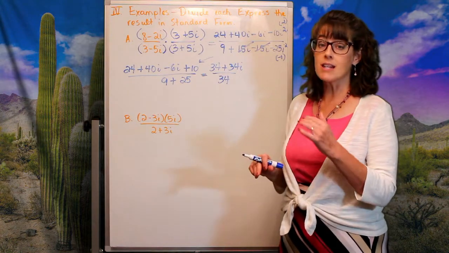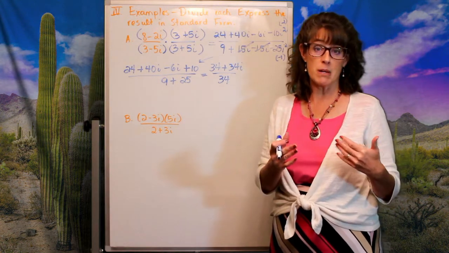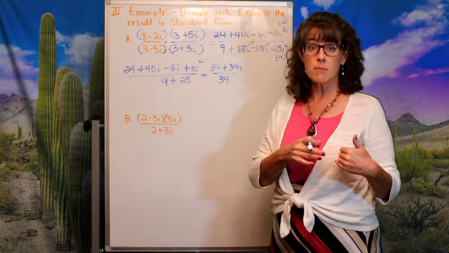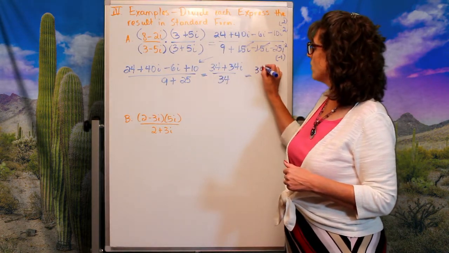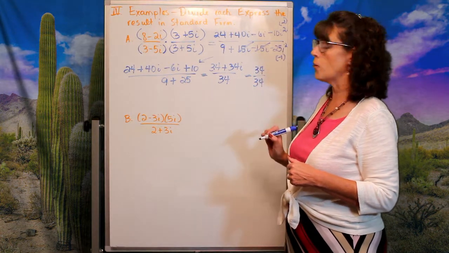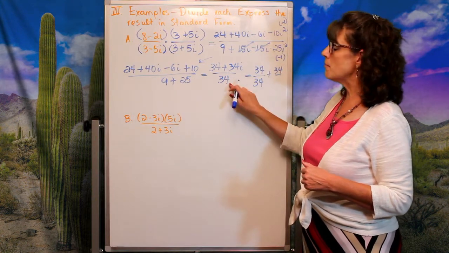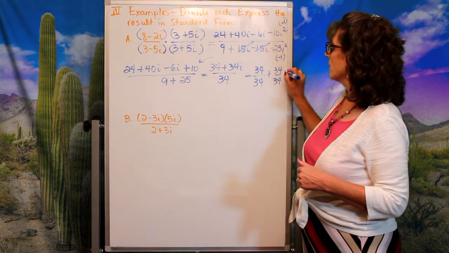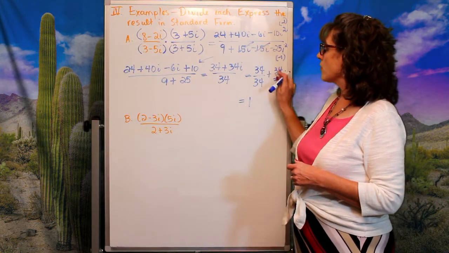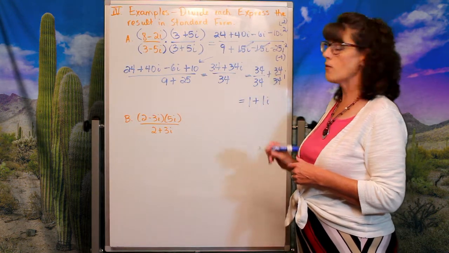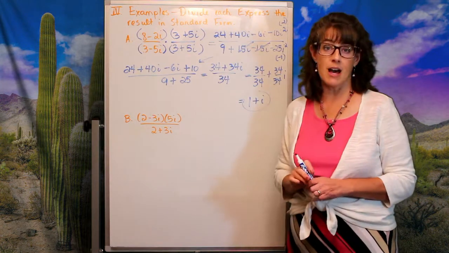One way is to say, okay, I'm going to separate up my real part, separate my imaginary part. And quite frankly, this is the best way to do it. Separate the real part, separate the imaginary part, because I want it to be in standard form. Therefore, I'm going to take this real part here, 34, and divide it by the denominator of 34. I'm going to take this imaginary part, 34i, and divide it by 34. And now I'm going to simplify those fractions. 34 divided by 34 is 1. 34 divided by 34 is 1 again, and I have a 1i. And you know you don't have to show a coefficient of 1. There it is, 1 plus i.